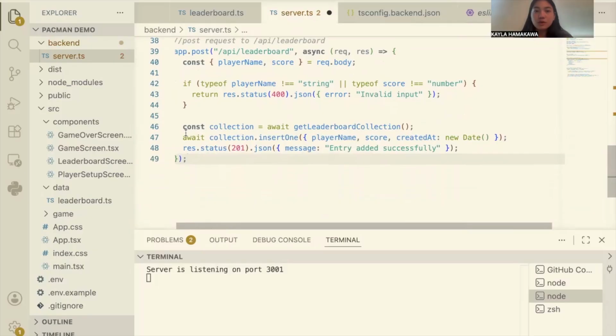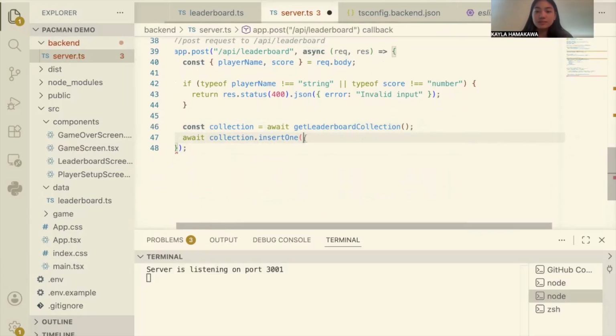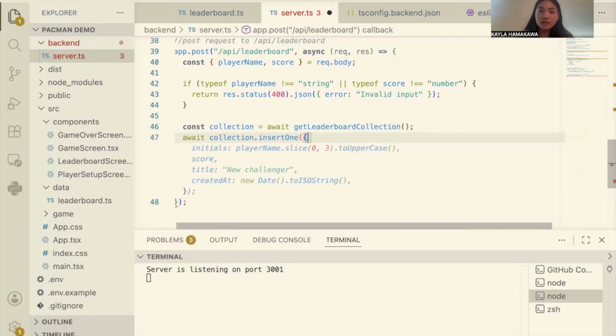Then we're going to do the same thing where we get the leaderboard collection, storing it in collection and awaiting it. And then we want to do an insert one on this collection because again, we want to be adding data to our database this time.